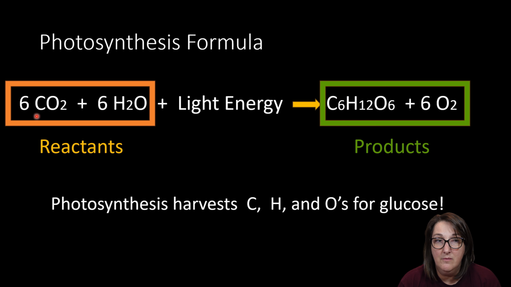I'm going to get my C's from carbon dioxide, I'm getting my H's from water, and I'm going to get some O's from my carbon dioxide over here. So I'm going to be able to get my C's, H's, and O's from over here for me to make this. So you need to think of photosynthesis as I am harvesting C's, H's, and O's in order to make glucose. I have extra oxygen left over from the water, and that extra oxygen is going to leave the plant. So this is why the plant has waste of oxygen. But that's the whole point of photosynthesis. I have to get C's, H's, and O's to make sugars.